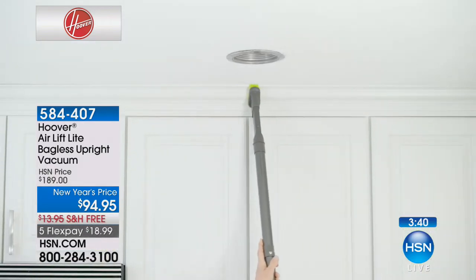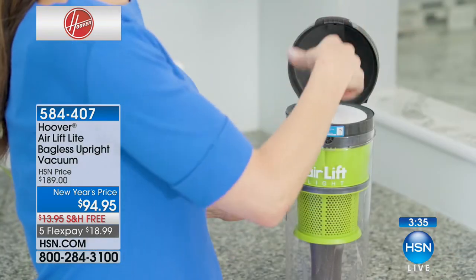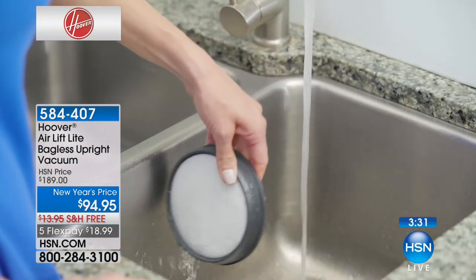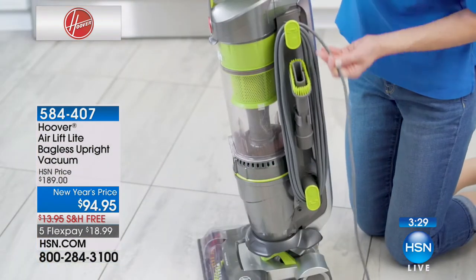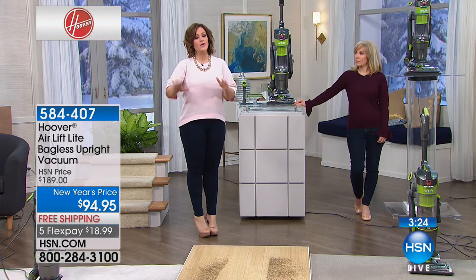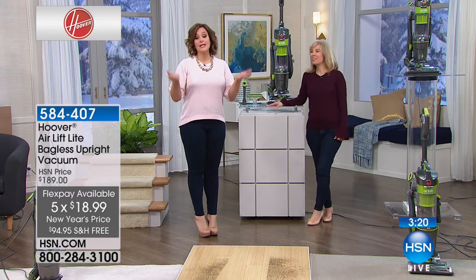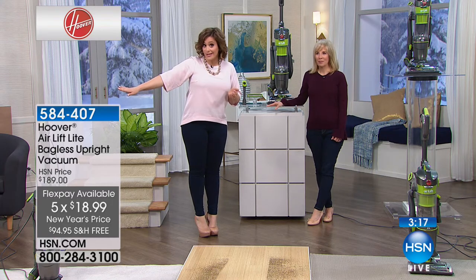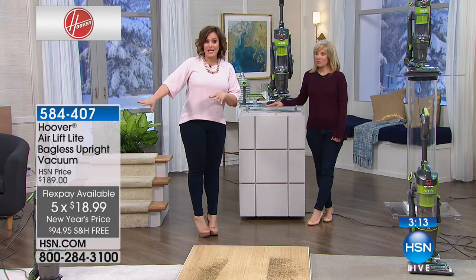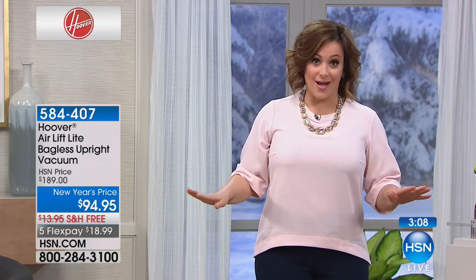Take advantage today — it's just $18. What is your old vacuum like? Do you still have to buy bags? Is it a nightmare to carry up and down the stairs? Has it lost the suction it had when you bought it? Start fresh for $18.99. You get Hoover's latest and greatest in their number one Wind Tunnel Air Series. It's their number one series — now with lift-off technology and steerable technology at the lowest price anywhere.